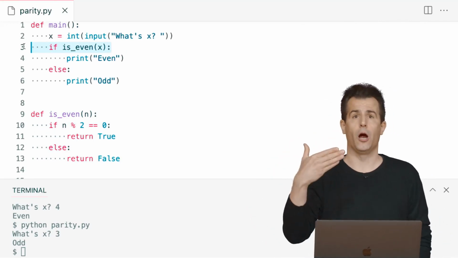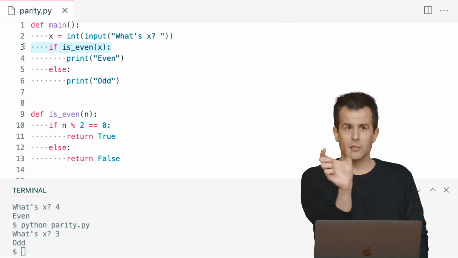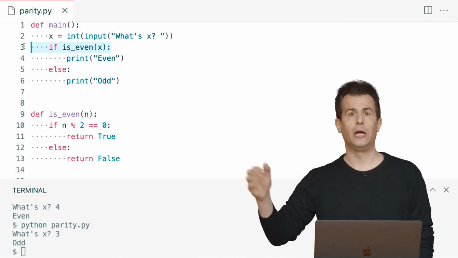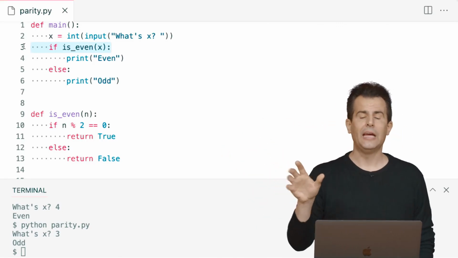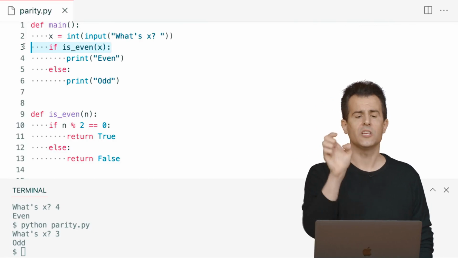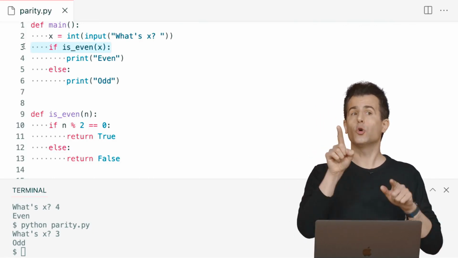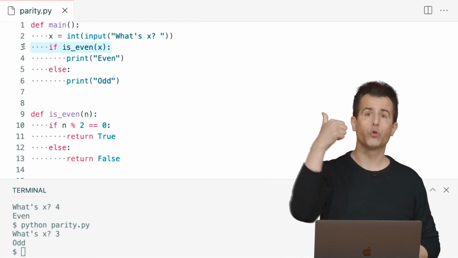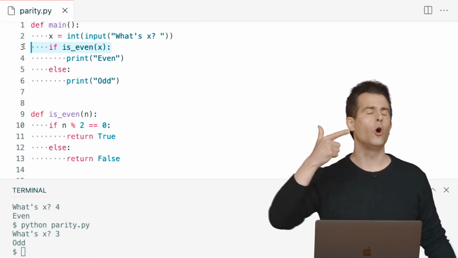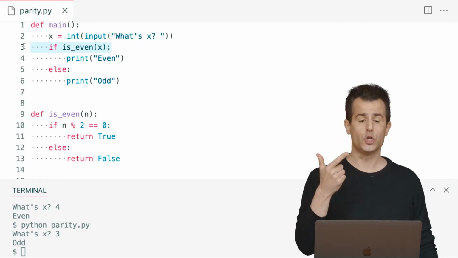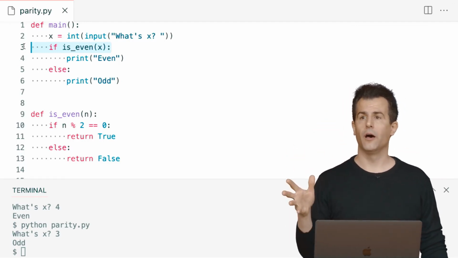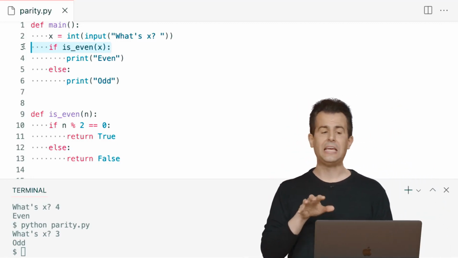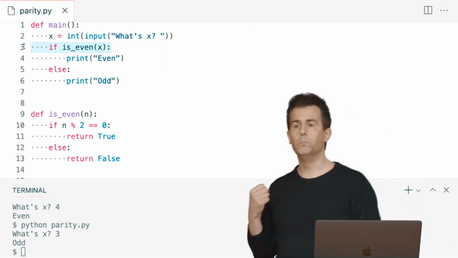I'm using a conditional up there. And my Boolean expression, something that's true or false, is not going to be something explicit like x less than y or y greater than x or the like. It's going to be a function call. I'm using a function as my Boolean expression, but that's OK because I know, because I wrote it, that that function is_even returns True or it returns False. And that's all I need in a conditional to make a decision to print even or print odd. So let me pause here to see if there's any questions now on how I've implemented is_even using this bool.